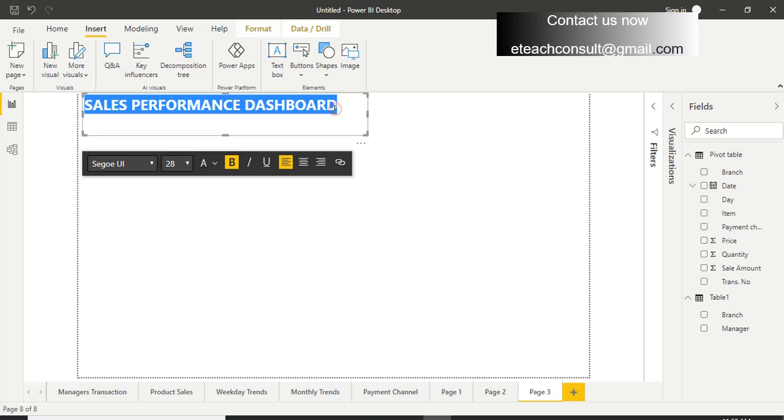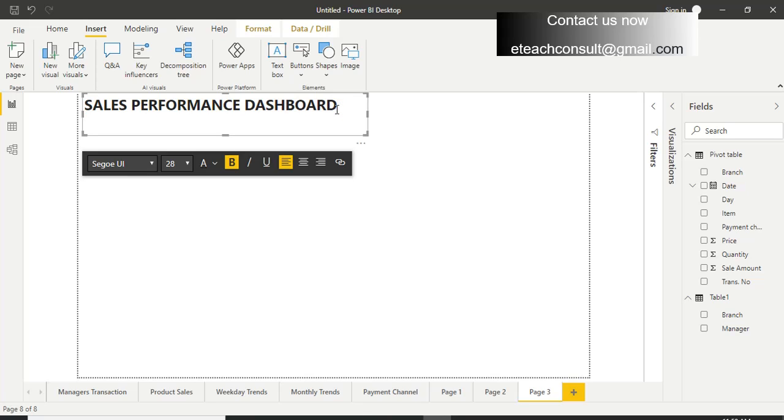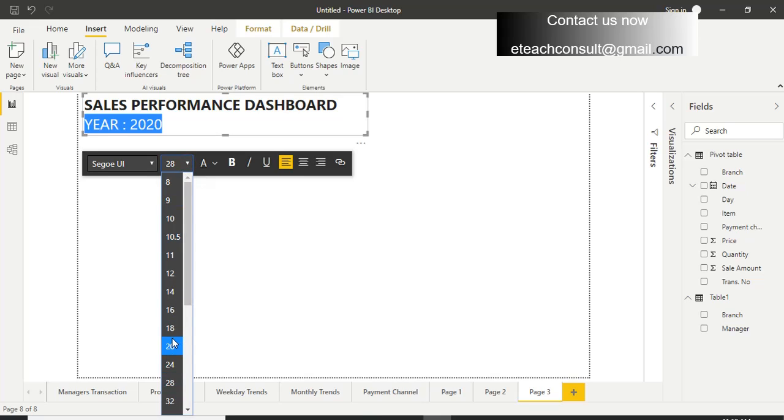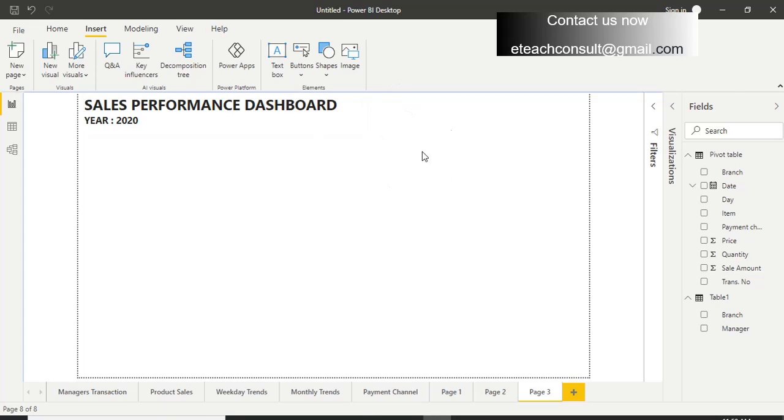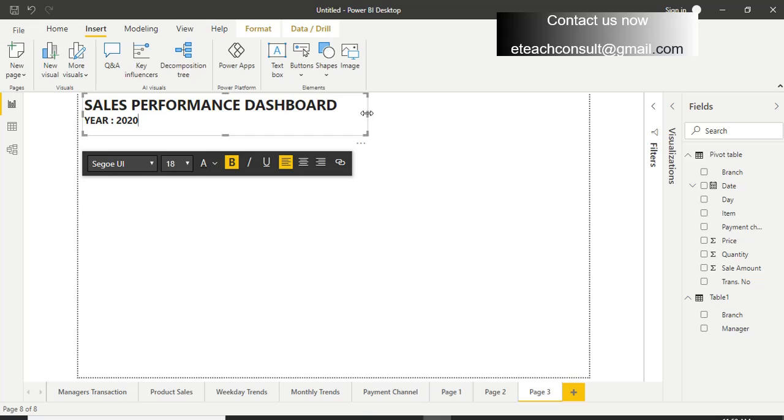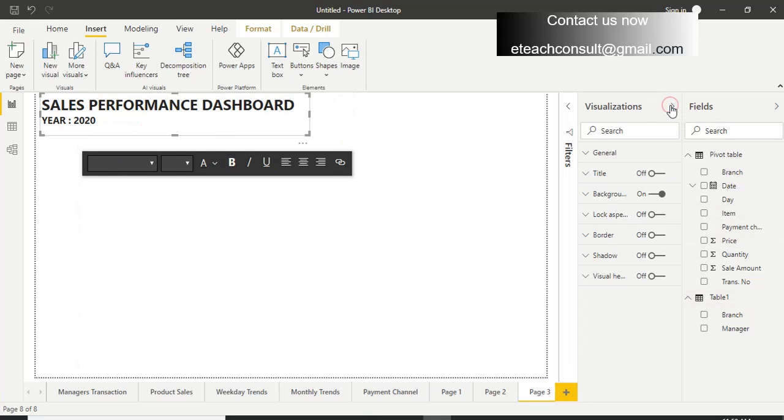Let me just create a space down there and put which range of time we are going to deal with. 2020. I'll make sure I reduce the year because that is not the main focus. As you can see, I'll just use the font size down there to reduce the font, maybe 18 or 20, just to make it look good to the eye. Fantastic. That was easy by using the text box. You always need to be adjusting it to make sure it fits so well.